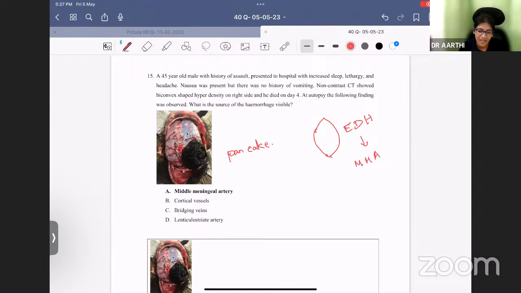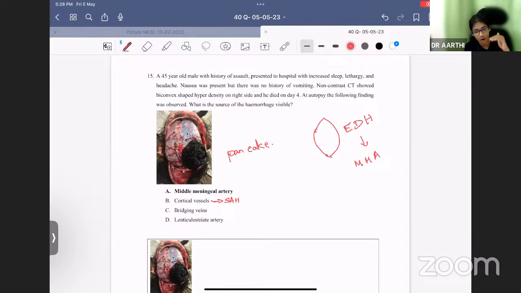See, the skull is in this shape and the dura is very strongly adherent to it. So when the bleeding is happening, they both separate and the blood will collect like this. Okay. Any hemorrhage below it, like subdural hemorrhage, will be concavo-convex. Subarachnoid, again concavo-convex, going into the sulcus, right? So that you see in subarachnoid hemorrhage. Okay. If the cortical vessels are breaking, they predominantly produce a SAH, subarachnoid hemorrhage.